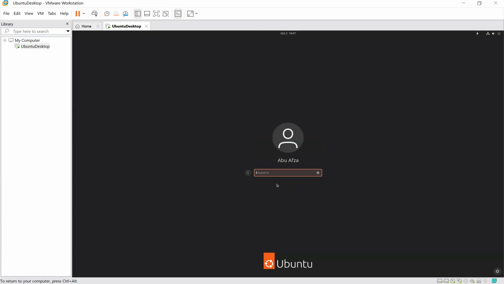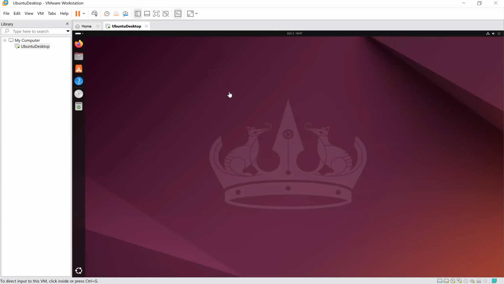Wait a second. Okay, everything is good. Now write down your password. No need to write the username, actually. You write down only your password. I write down my password. Now I am going to show you that a new hard disk was added in my computer. So how can you check it? There is one option in the GUI of your Linux environment that will show you your hard disk. So this is my computer now. Let's wait a couple of seconds. Yeah, now everything is good.